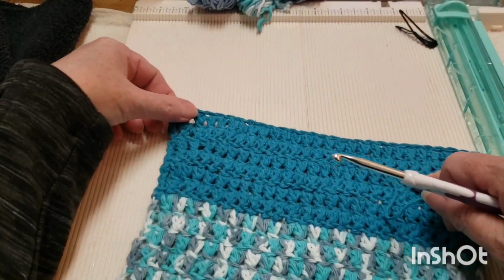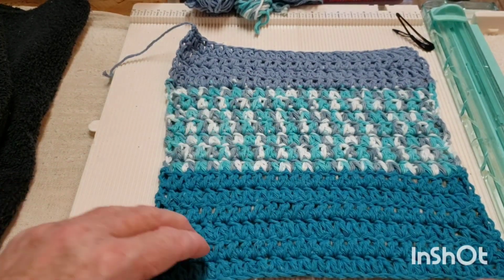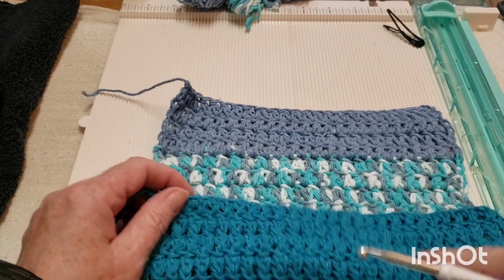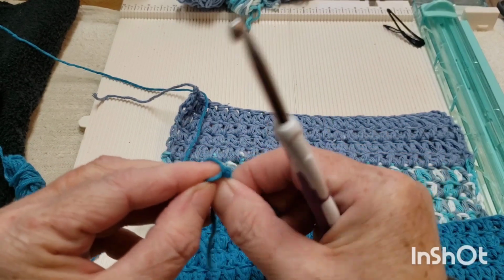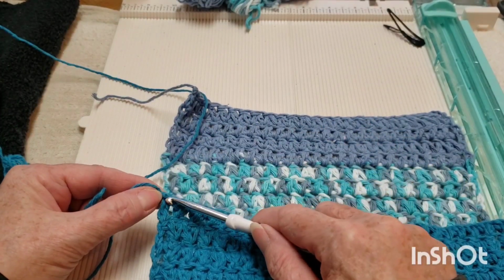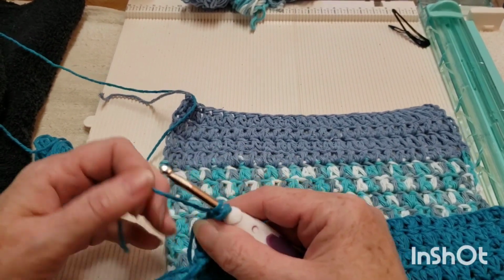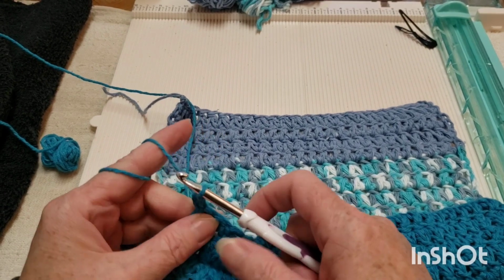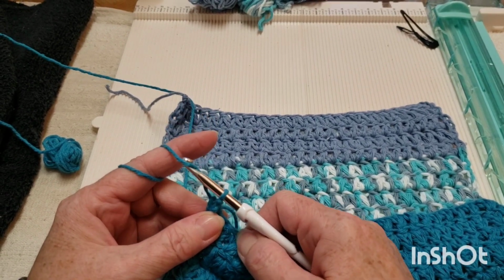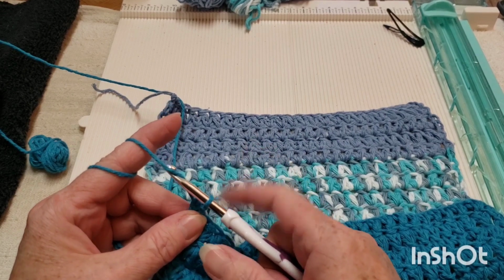Normally I would just connect the yarn here and then just go about making a single crochet. But then I discovered that if you hook your yarn on the other side, it just ends up looking nicer. I just tried it and I thought, wow, okay. Probably a million other people do this. Maybe. I don't think I came up with this myself. But it's just like you're finishing off your row. Is that where I would be finishing off my row? Because this is the beginning of where we started.